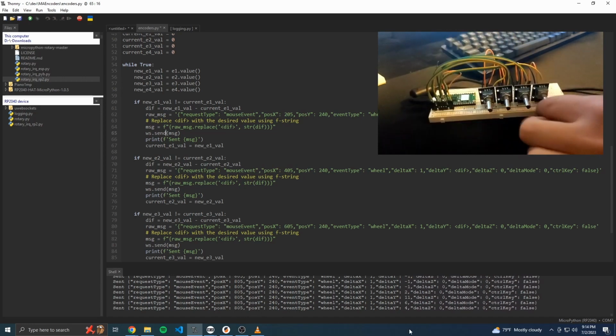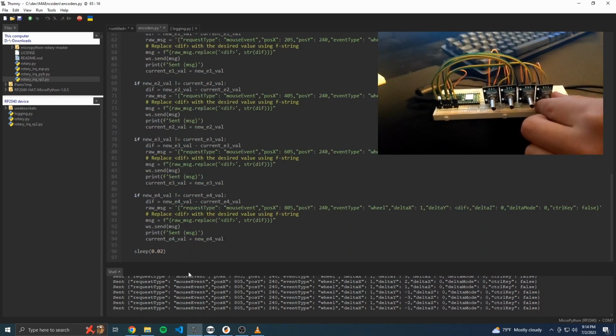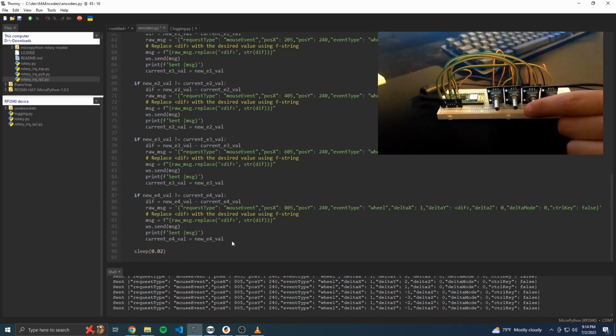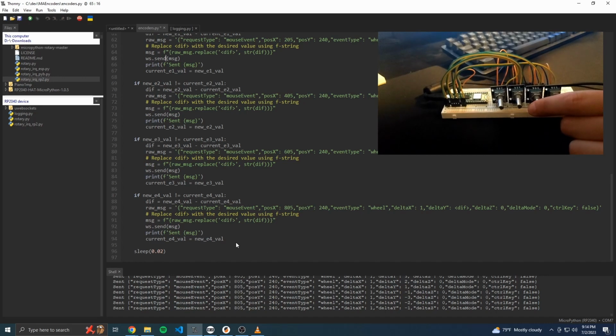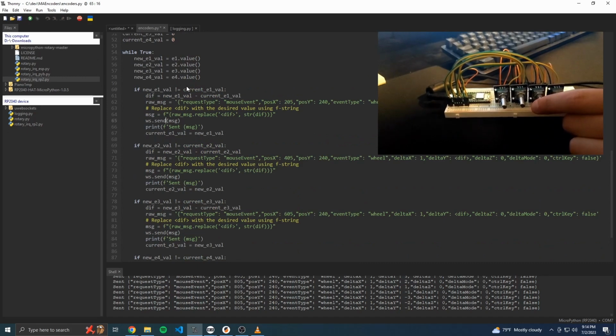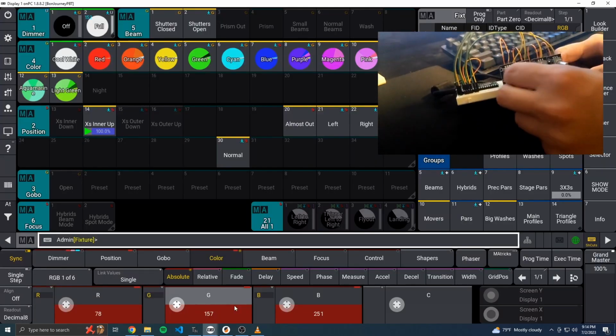And you can see if I turn it real fast, those numbers get a little bit bigger to make up for the delay here. So this isn't super fast at sending requests, and my network in particular, my home network here, is not really good at handling all that many packets that quick. So I put a little delay in here and just handle that in like a buffer sort of created by the Rotary IRQ library. So if I go ahead into MA, you will see that this is in fact changing encoder values in MA.